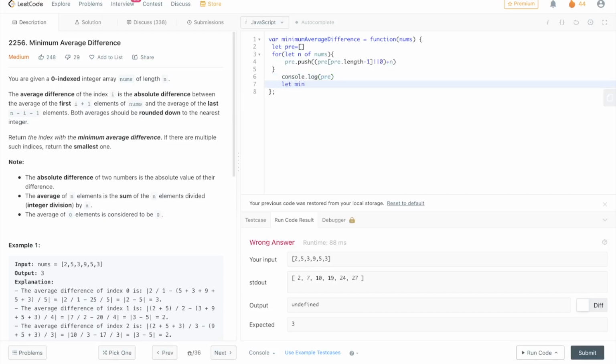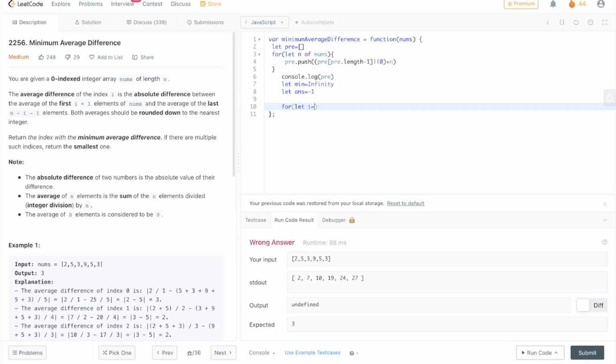So we're just going to be computing them right now. We're going to start with min. We're going to call this min, if I can spell it right. And we're going to have the answer, which is initially -1 because it's an index, and -1 cannot be an index, just to be safe.